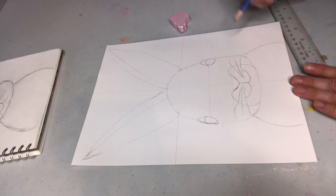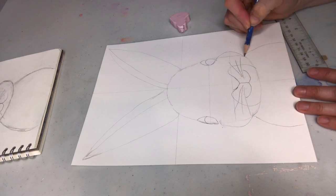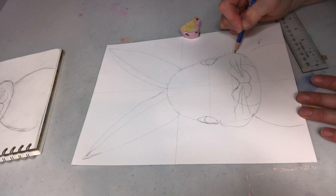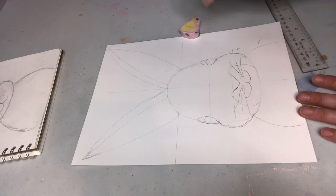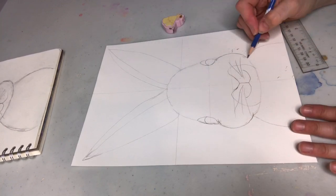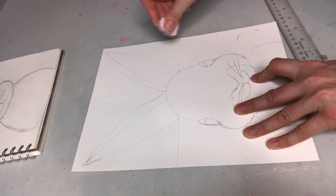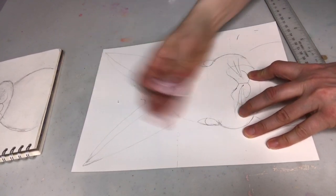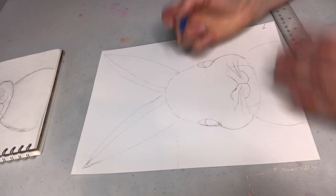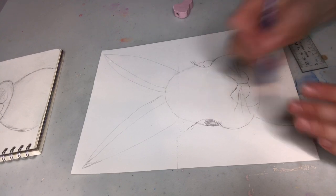Okay, we're pretty much almost done, except we want these cheeks to be a little wider, like this. Try and make it even again. So I'm just going to erase that line that was there and kind of do more rounded cheeks. Okay, then we're just going to get rid of all these extra lines that we don't need now. Erase all those lines. Then we're gonna take a look at our bunny and see if it needs anything. I'm gonna give it some little eyelashes. I'm gonna color in this eye a little bit.